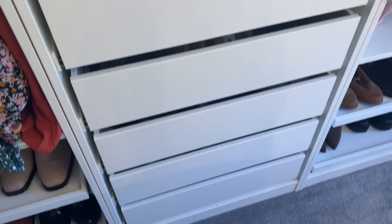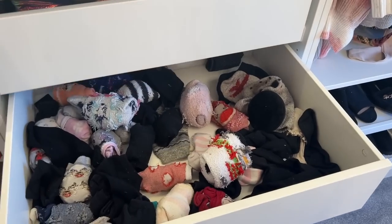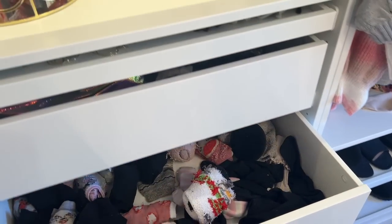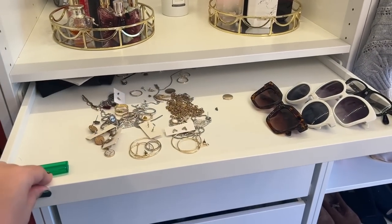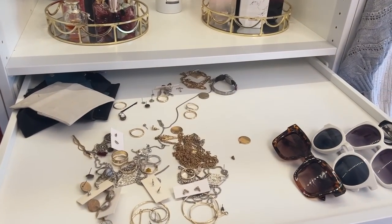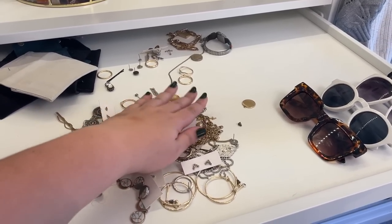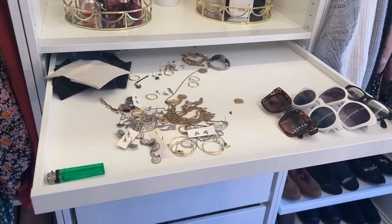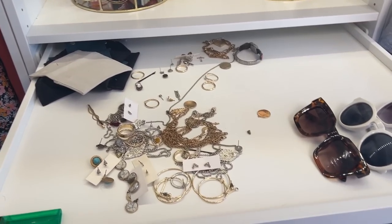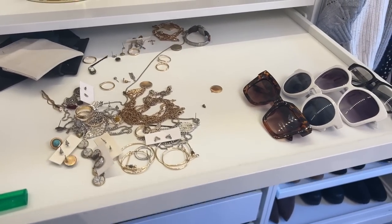Down here I've got my drawers. I'm not going to show you inside most of them because they're not the most organised, but just so you can see the amount of space, here's my sock drawer. I do have a jewellery drawer but it is a mess - I need to get some inserts and organise my jewellery. Most of my nicer jewellery isn't in here yet until I get some insert trays. If you know of any that fit these pull-out drawers, let me know.